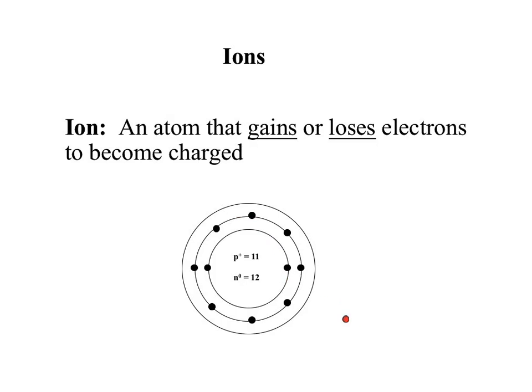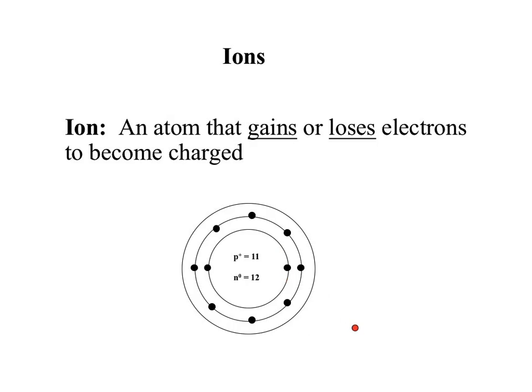Charge does not mean addition and subtraction. You take away electrons and you get positive. So positive does not mean plus. Everybody follow that? Positive does not mean plus. I get that a lot. They're like, but it's positive, so shouldn't I be adding stuff? No. Positive means that you have more protons than electrons. So taking away electrons gives you a positive charge. Adding electrons is negative, that's going to give you a negative charge. So be aware of that. Positive and negative is not the same thing as plus and minus.